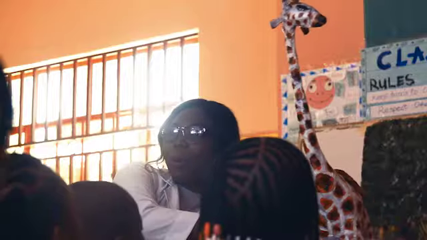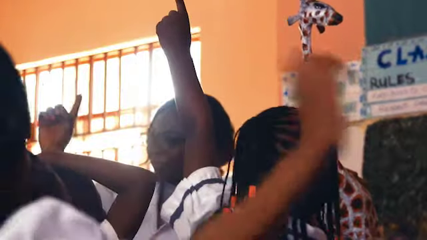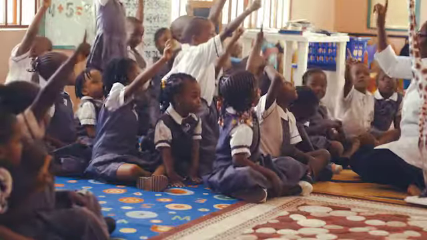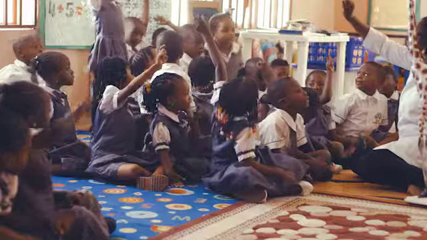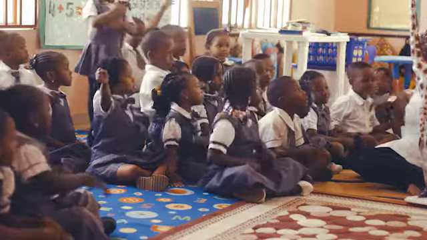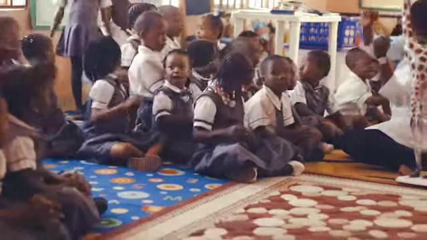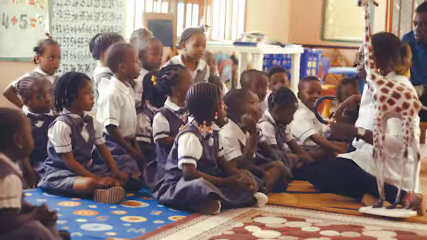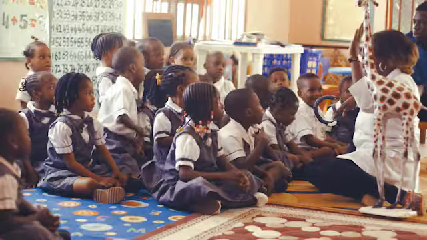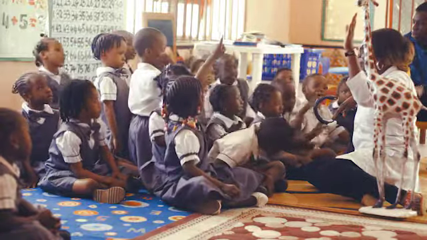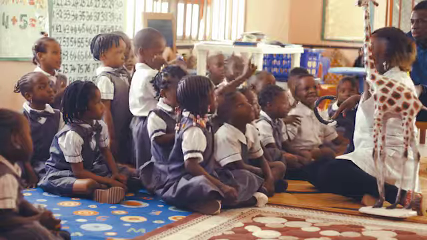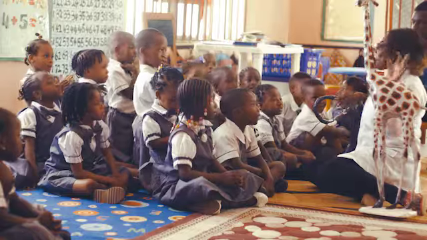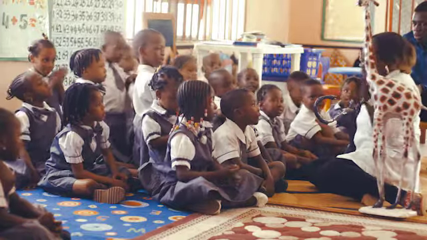So who can tell me what this is? Giraffe. Good. Let's roll and pop for her. Roll, pop. I take care of animals when they are sick and when they are hurt. Who can tell me what I do? You take care of animals. Then what am I called? Dr. Nkrumah. Good. A doctor, because I take care of sick animals.